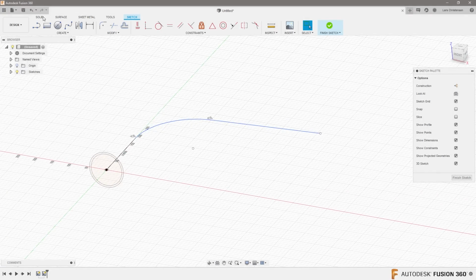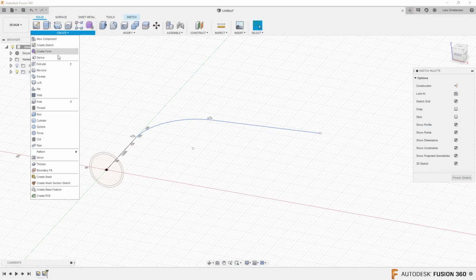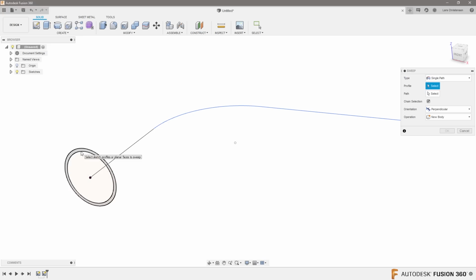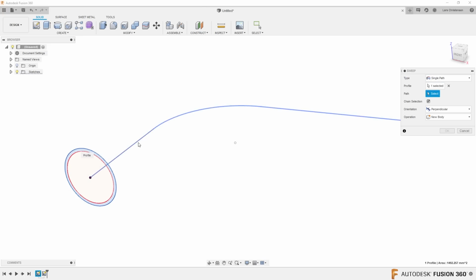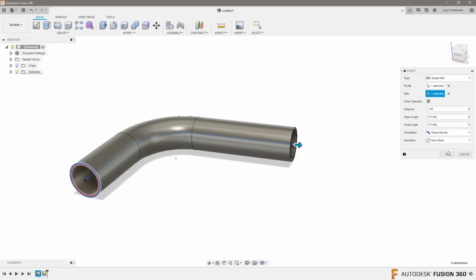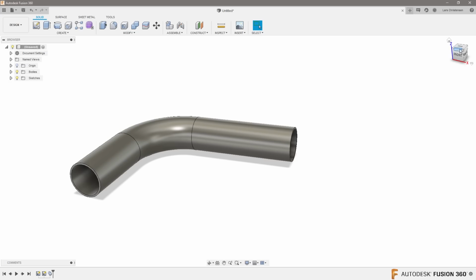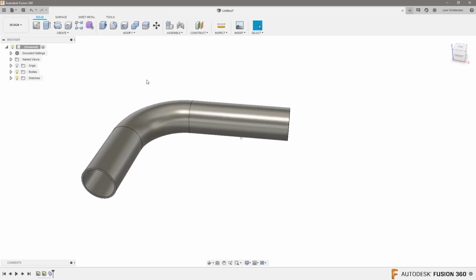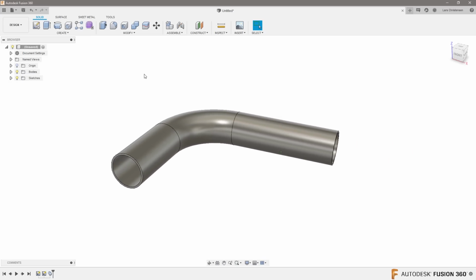So with this, let's go back up to solid. Let's go in and do a sweep. We have 2 selections in the sweep command. One is a profile. Select that profile there, and the other one is the path. Click that, and we get a cylinder here, looking like this. If we click on the top view, we can see there's a little bit of an angle here. When I used to work at Ridlam, I had a project where I couldn't figure out how to do this, but this is the tool to do that.